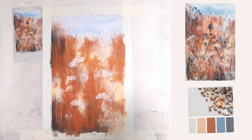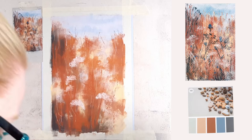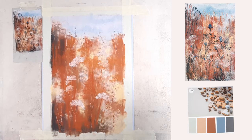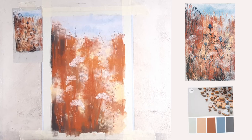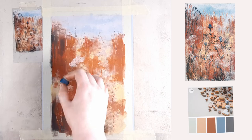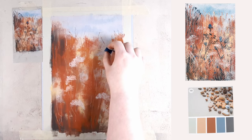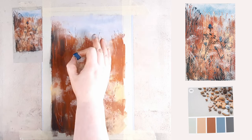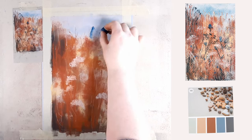So this is a Rembrandt? Yeah, this is a Rembrandt. So it's quite hard. If I drop this, I probably wouldn't break it. And because there's already a lot down on this paper, it's probably going to take a little bit of effort to get this in. But I do want it mixing anyway because I kind of want that colour. I also want to make sure I take it up into this area. So the first thing I'm going to do is.